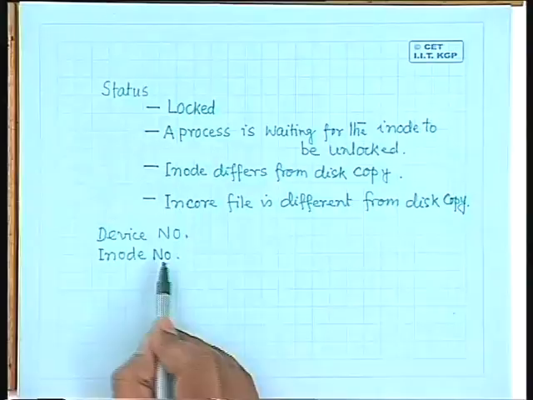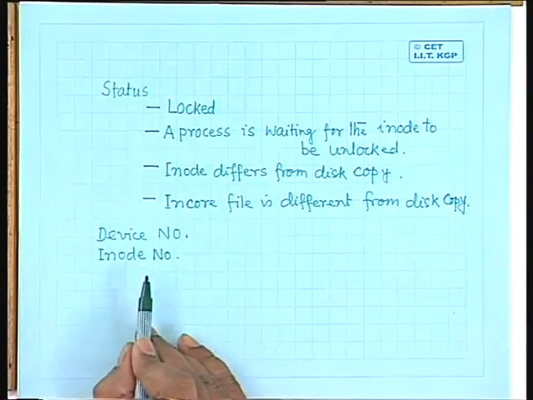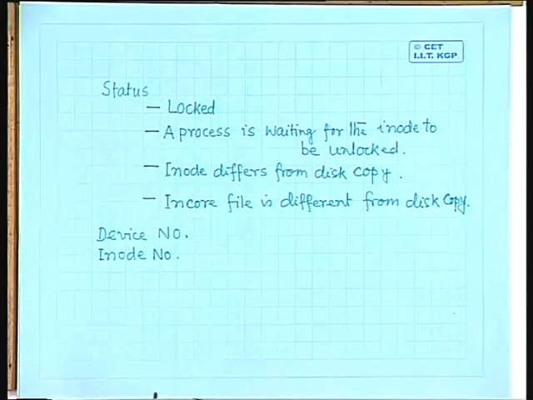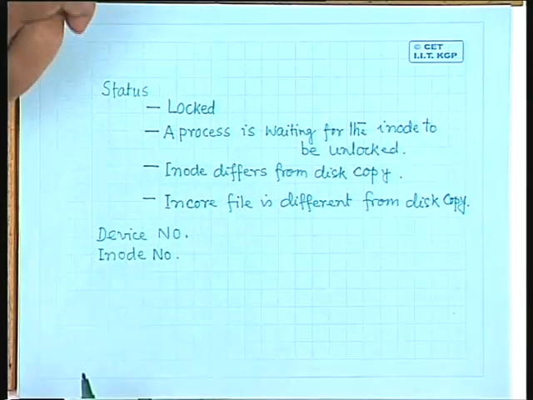So it is the position of the data structure in the inode blocks that tells you the inode number. But in case of in-core copy, we may not need all the inodes in sequence, and a particular inode may appear anywhere in the hash list or anywhere in the free list. So I need a specific field which will tell me the number of the inode of that in-core copy, whether it is inode number 1 or inode number 2 and so on, which is not needed in case of disk copy.